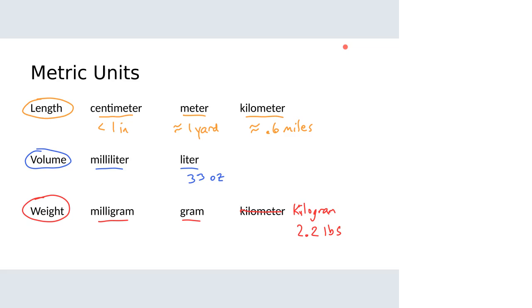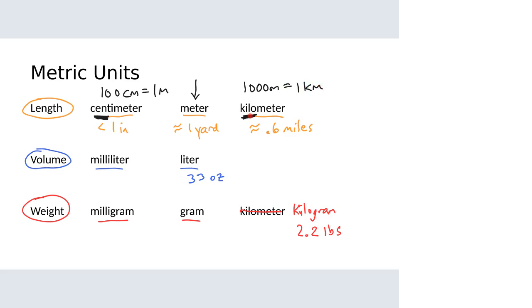Let's talk about the prefixes that are on this page. We said that the meter was our standard unit for the metric system. So you see centi over here. Centi, like there's 100 years in a century. And so when we have a centimeter, there would be 100 of these in 1 meter. The prefix kilo goes with 1,000. Since the kilometer is bigger than the meter, there would be 1,000 meters in 1 kilometer.